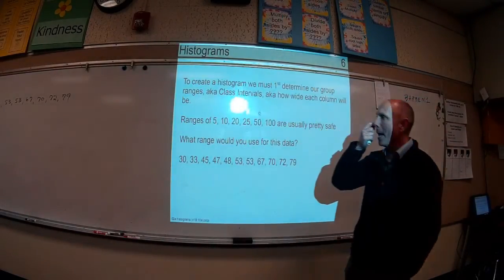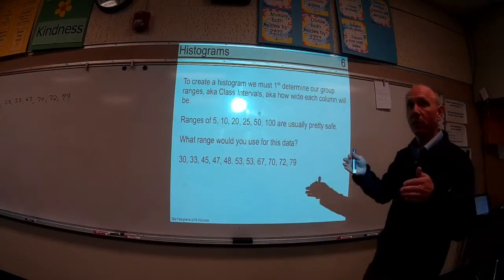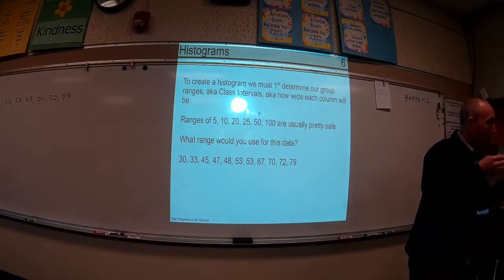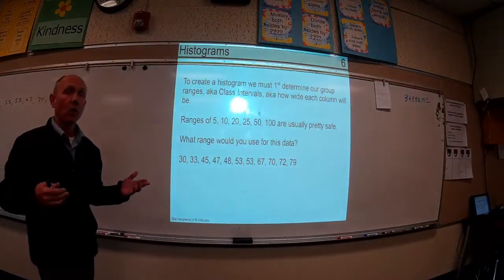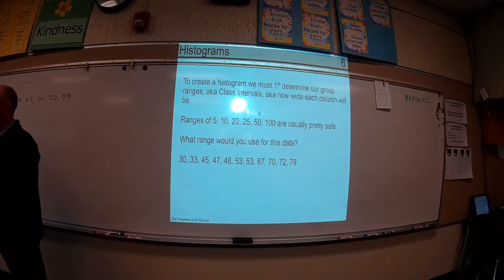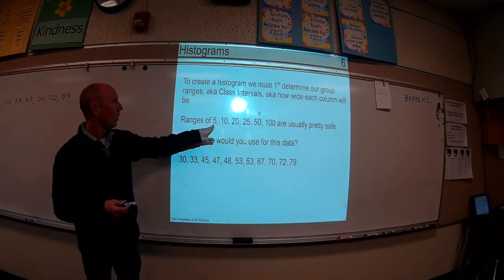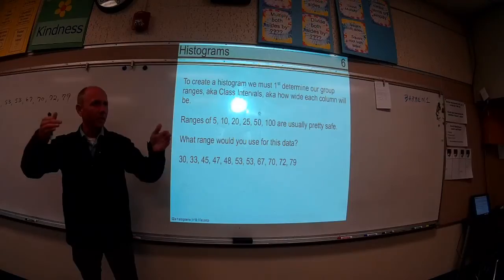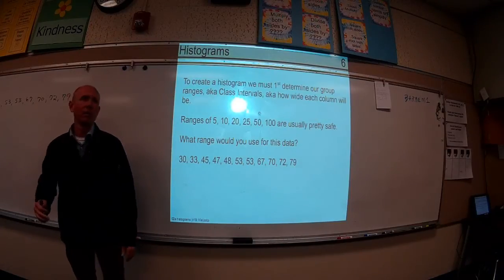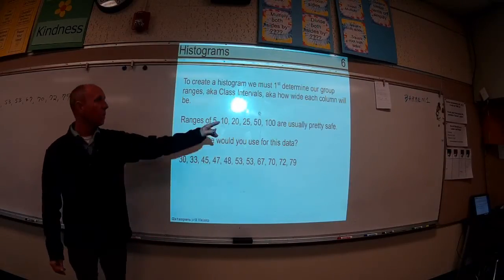Okay. Here we go. So we have to make a decision here. We have to determine our interval width, or our class width. Do we want to break this up into groups that go from 0 to 10, 10 to 20, 20 to 30? That's one option. We could go 0 to 20, 20 to 40, 40 to 60. So these widths we have to determine. These are ranges that are usually nice. 5s are good, 10, 20, 25. Would you ever use like 7 to 14? No. How about 12 to 24 to 36? No. So pick a nice interval.